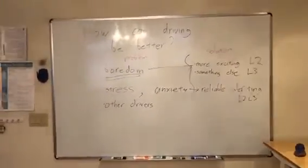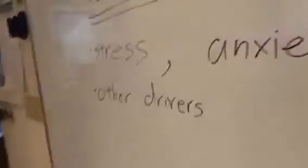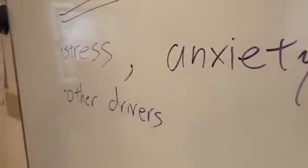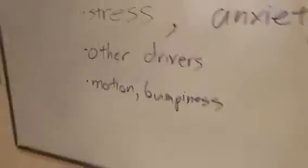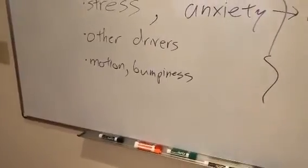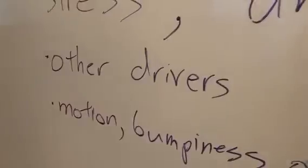Detours, construction. Well, is that a problem? Yeah, potholes. Actually, that's a good one. What potholes and stuff fall into is the physical motion of the vehicle, right? And bumpiness. And that's fixable through a lot of electronic solutions. Potholes is comfort. Yeah, like motion, bumpiness, comfort, other drivers and traffic.